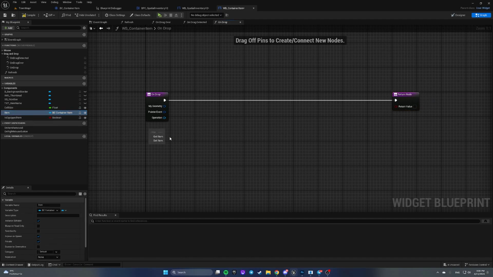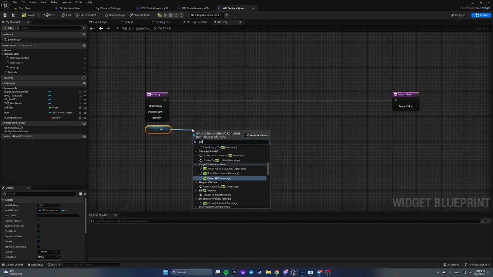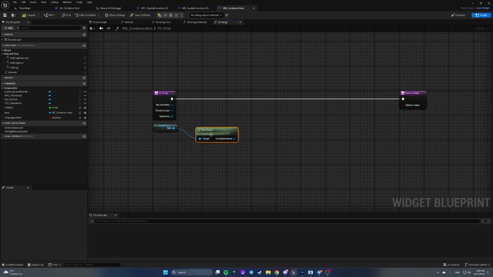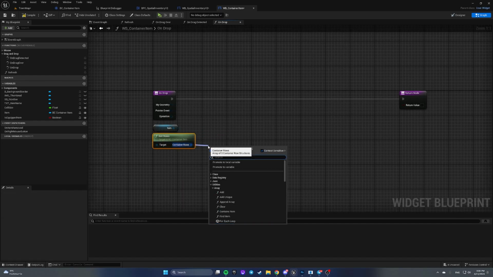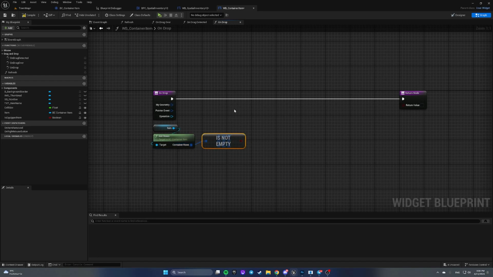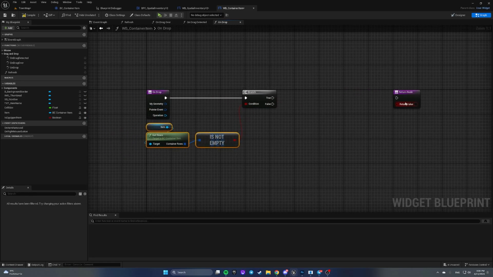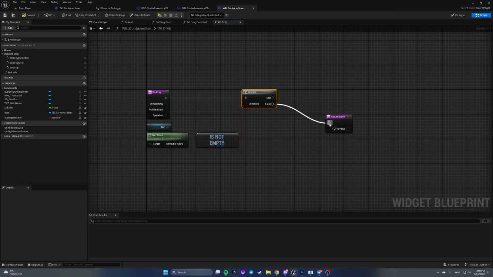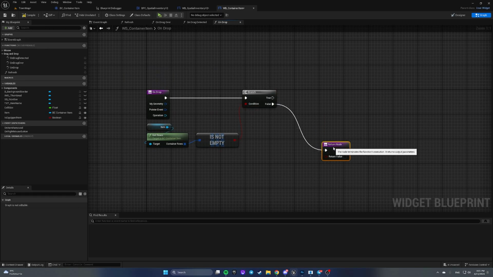So let's get an item, get rows, and check if they are not empty, and add a branch. So if they are not empty, then this item is a container and we can drop in it. If not, then we are returning false because we cannot handle this drop operation.